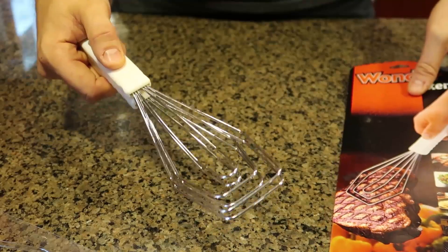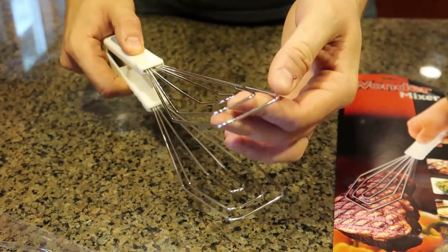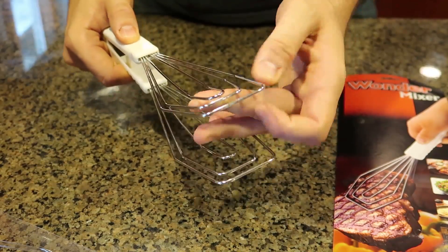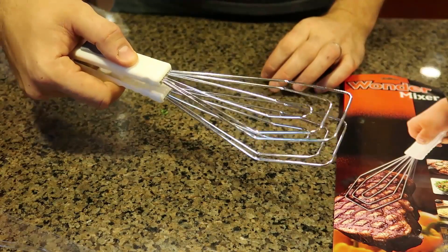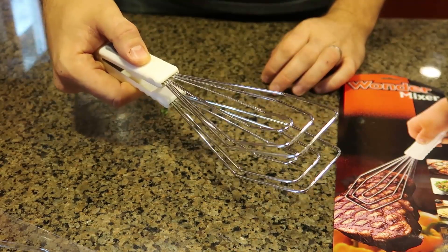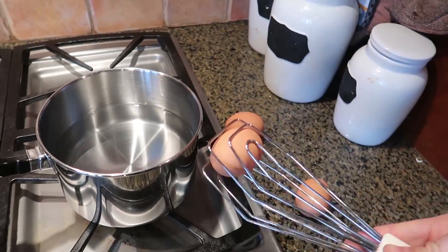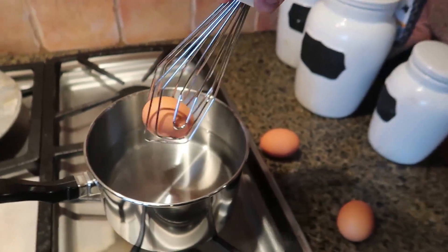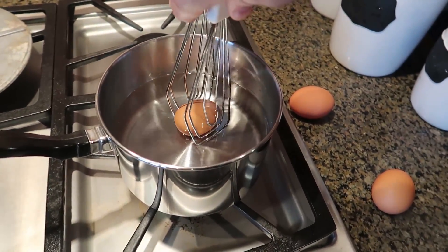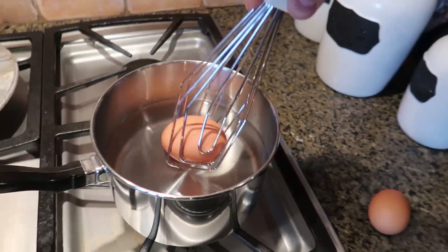It's supposed to easily grab multiple sausages, multiple steaks, different stuff. It can hold down a little stone. You can even grab an egg because right here it can be adjusted, so if you grab an egg that would be no problem. Let's see if it's actually going to be very useful. It looks like if you need to pick up an egg, let me show you — see how it adjusts like that, kind of bends over a little bit.